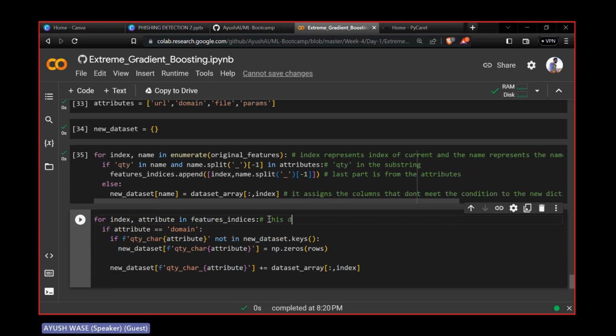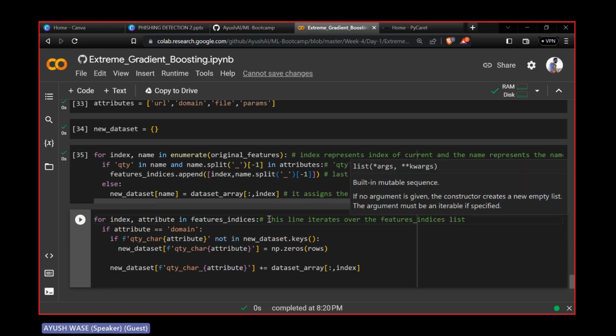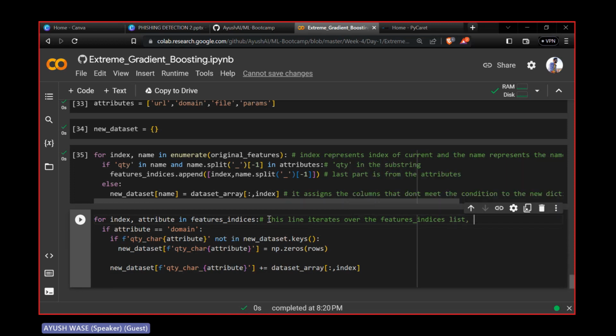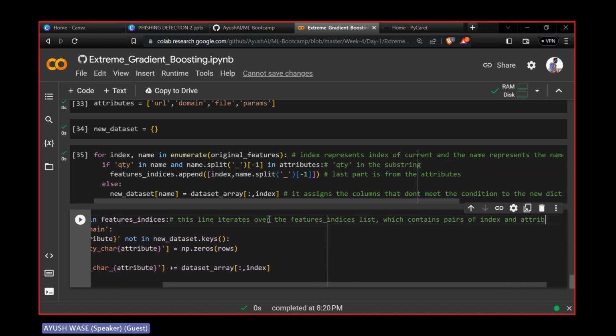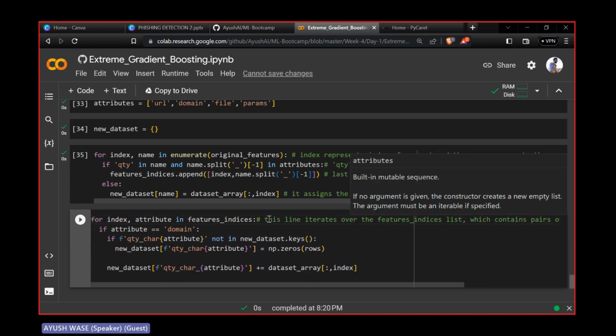What this line does is it iterates over the features underscore indices list, which contains pairs of index and attributes, right?